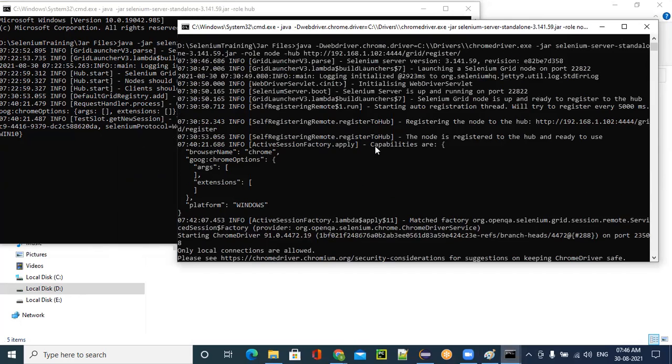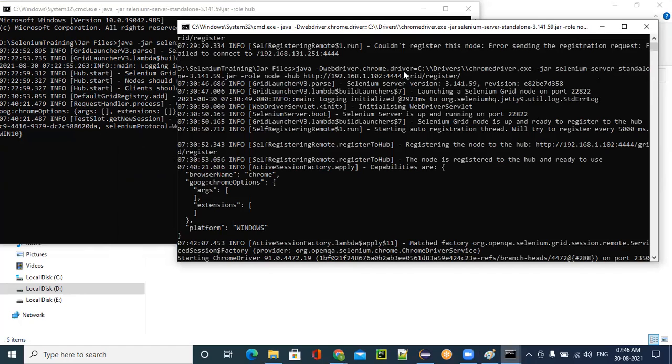So in that command prompt, we are giving the same Java command, and we need to mention on which browser I want to run. So we need to pass that driver exe path. If you observe in our script, we are setting it up with System.setProperty, right? The same way, if we want to pass any parameter, we need to mention -D. Okay, -D parameter. What is the parameter here?